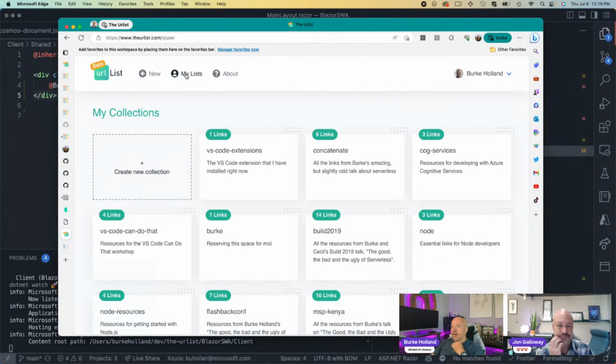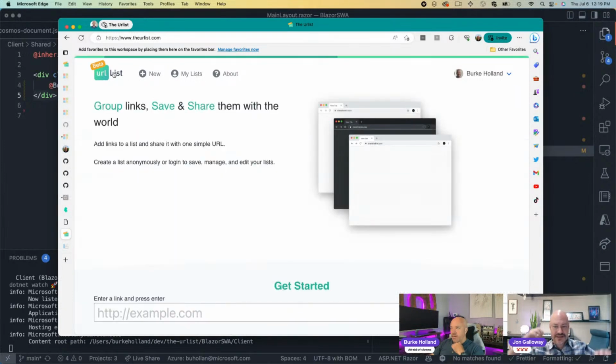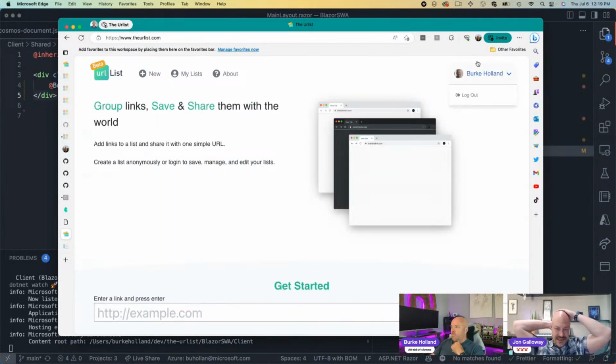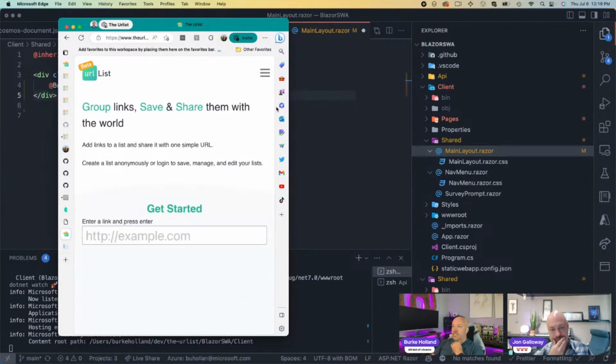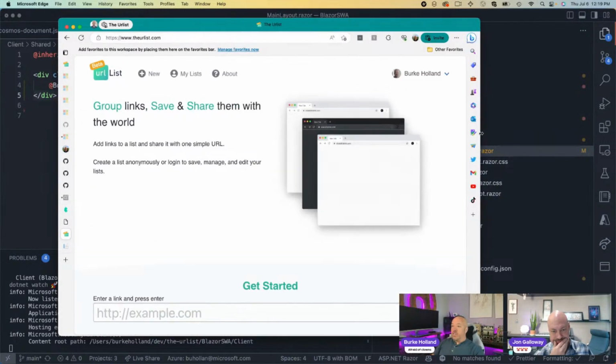Right. If you're here, if you're here, if you're here. And it has a different login depending on login state. Right. Depending on login state. And if you collapse, then there's a burger. Yeah. Right. So we need to start bringing this over. The nice thing is we're not going to have to do this from scratch because it's already been done once. So it's going to save us a ton of time.